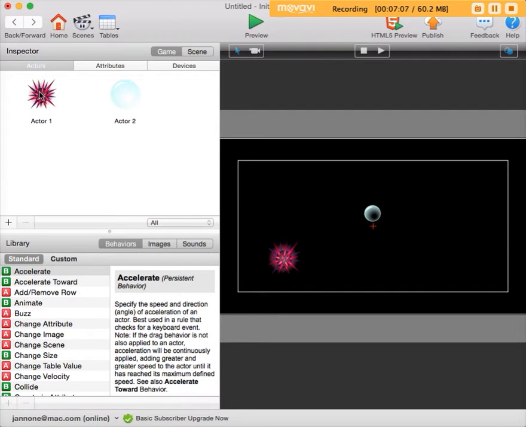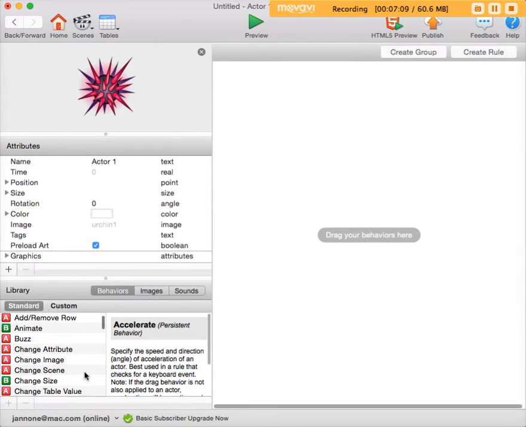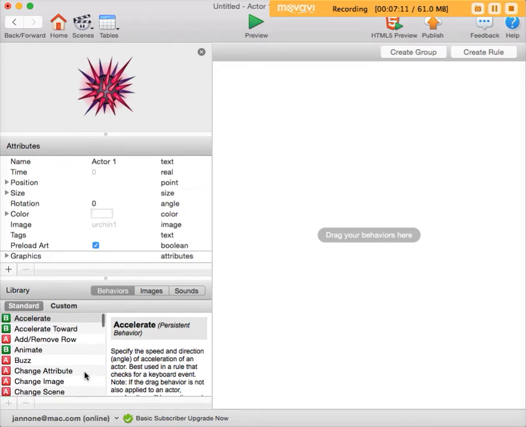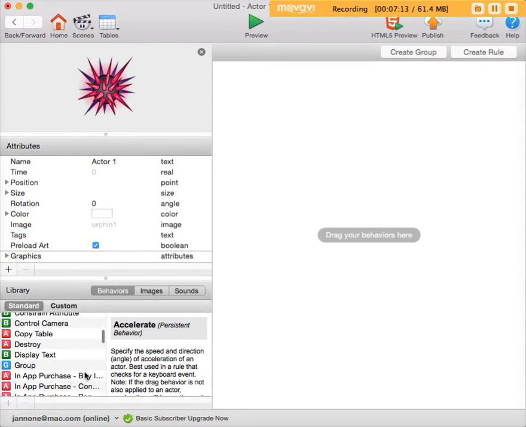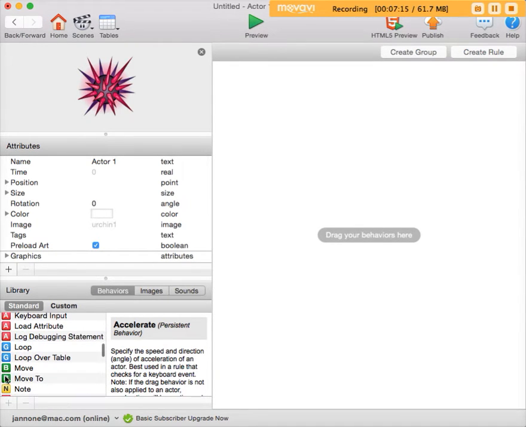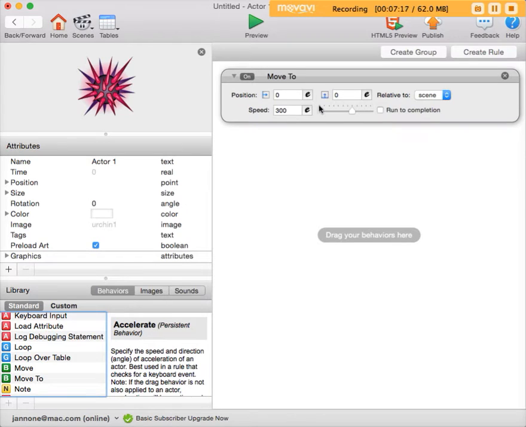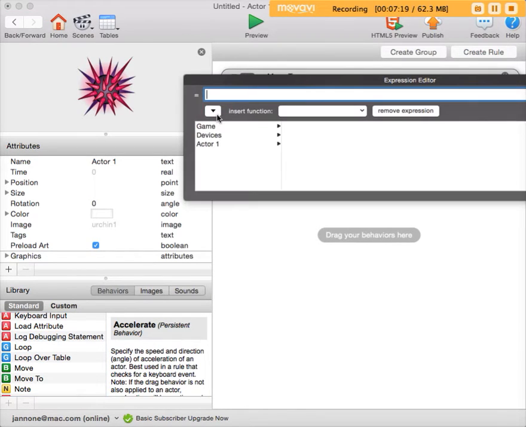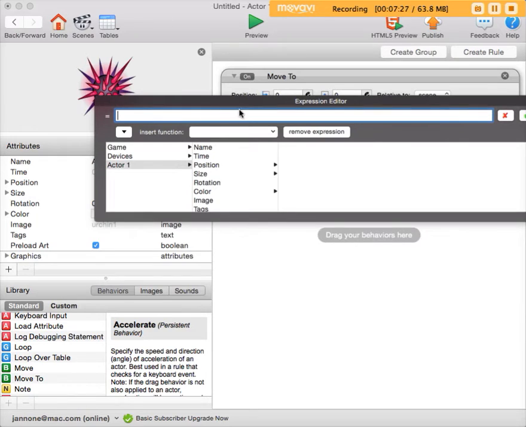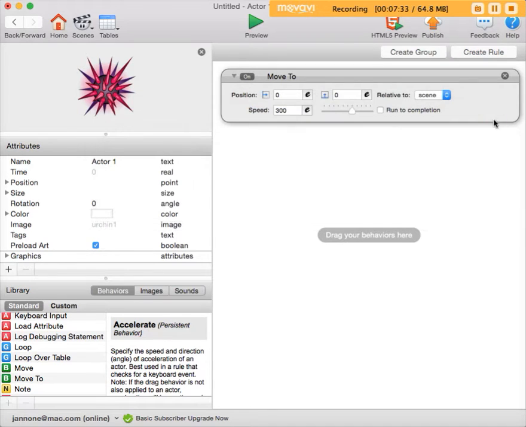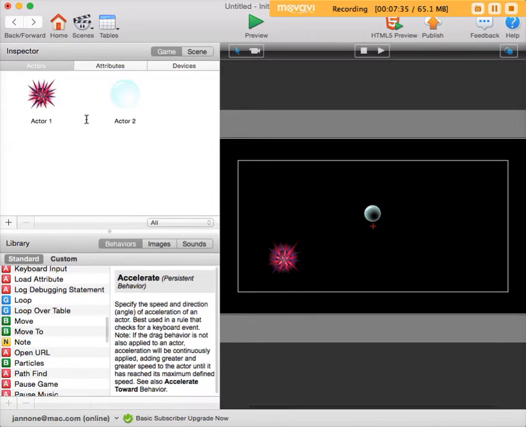Because if we go into the urchin and try and move the urchin to the position of the bubble, we see that we don't have any access to the bubble's attributes here. We don't have any access to actor 2 attributes. We only have access to actor 1 attributes, devices attributes, and game level attributes. So what we want to do is we want to make some new attributes.